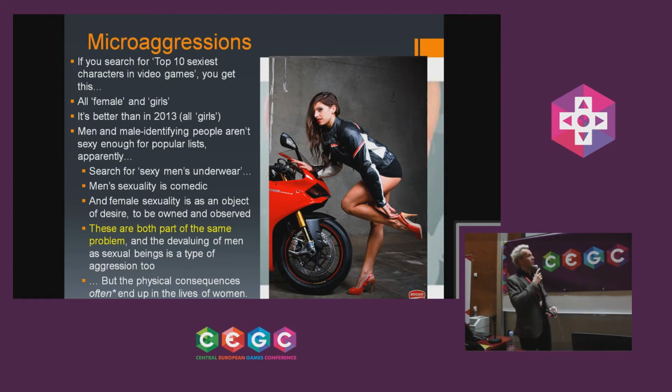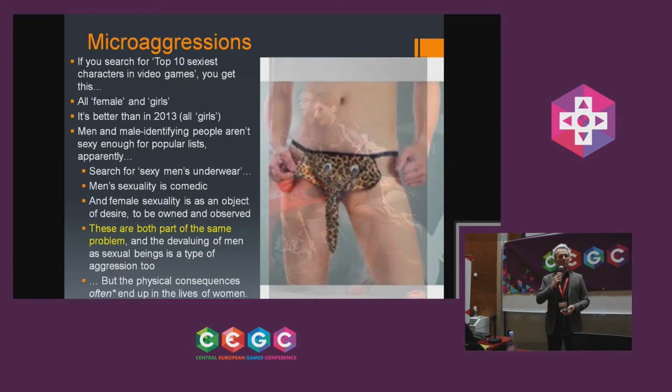I have put that asterisk next to the word often there, because of course sexual violence does happen to men too, and domestic abuse does happen to men too. It's not on the same level, and it's not as culturally assimilated as being something that is expected to happen, but this is obviously a serious issue that does need to be talked about too. But often, the consequences of our culture is that women are the victims of sexual abuse. But both sides have got problems here. But it is a problem for both of us. This thing does work both ways.